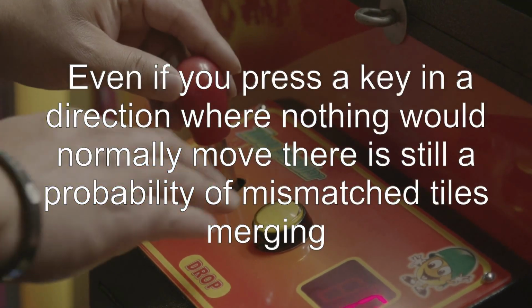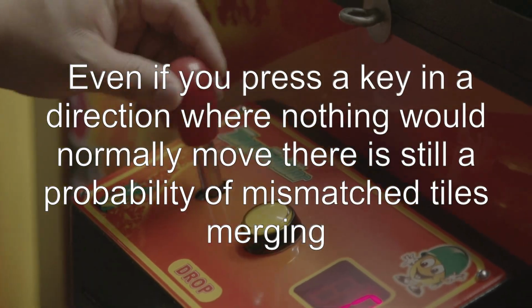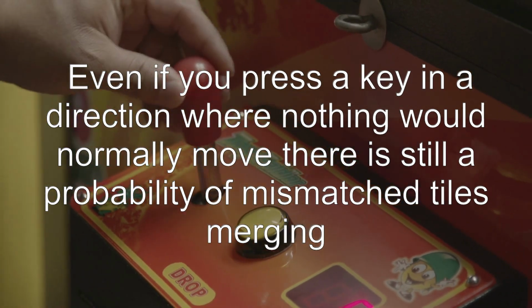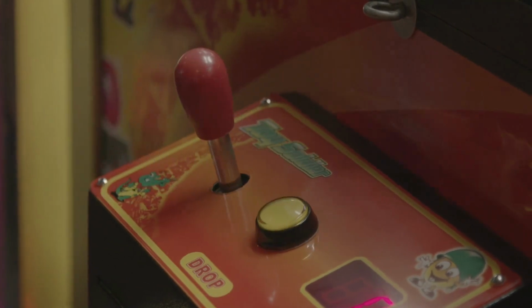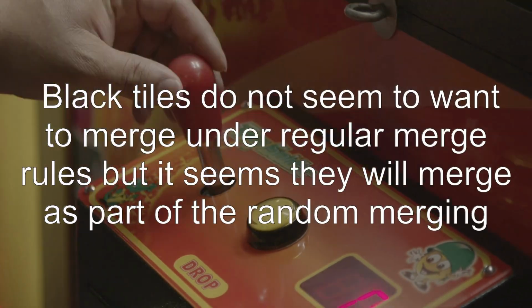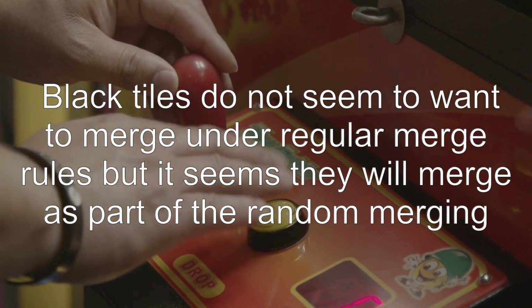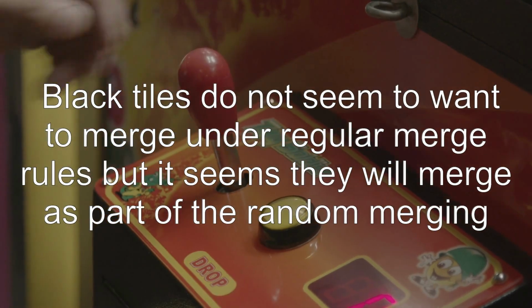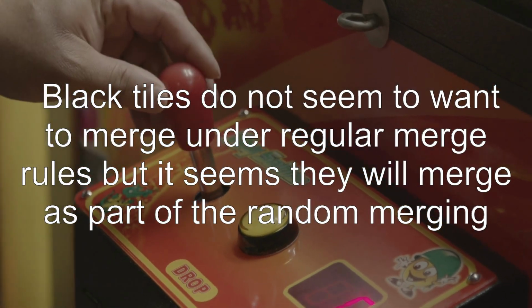Even if you press a key in a direction where nothing would normally move, there is still a probability of mismatched tiles merging. New tiles only spawn if something moves. Black tiles do not seem to want to merge under regular merge rules, but it seems they will merge as part of the random merging.